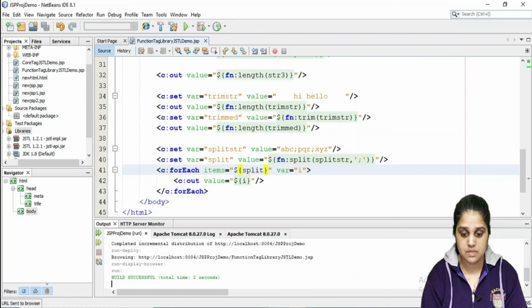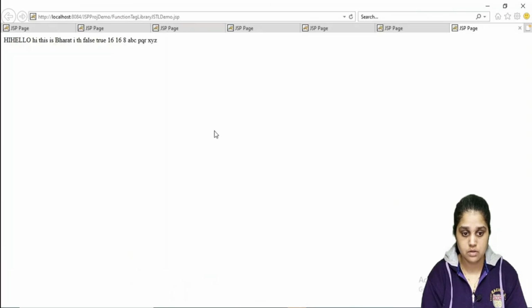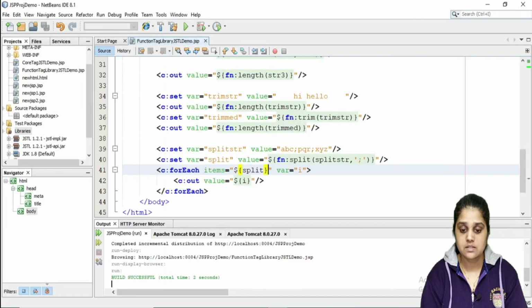You can use a BR tag in between if you want. ABC, PQR and XYZ. Next is the join function.